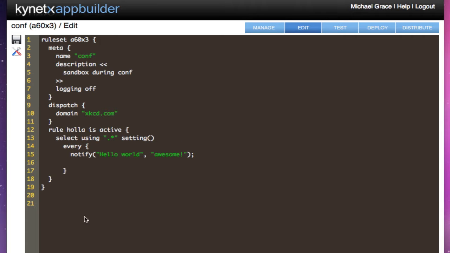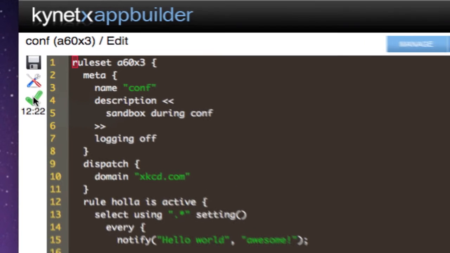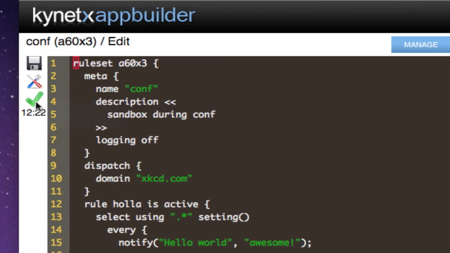So now that we can see the code in here, I have just a basic application that I wrote a long time ago that does notify on a page. To save an application or a version of the application once you've made changes, you can click on the save icon or use Control S as a keyboard shortcut. You'll see that it had the progress indicator and that there was a green check mark once it saved successfully. Over here on the left side we show that it was successfully saved at 12:22. This is nice. It helps if you don't remember when the last time was you saved, it shows the time.